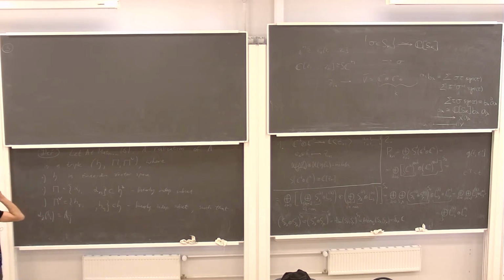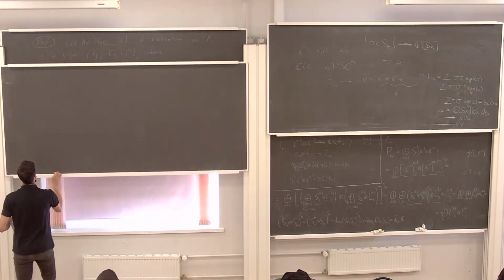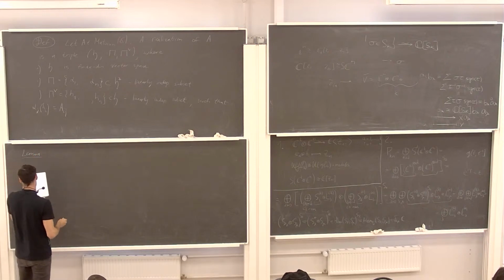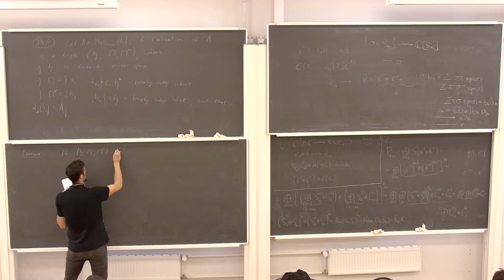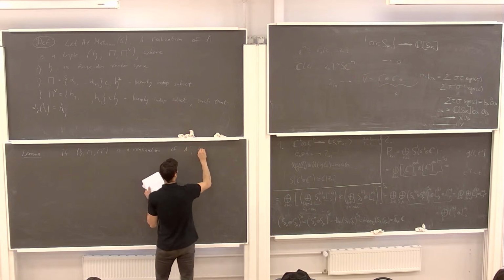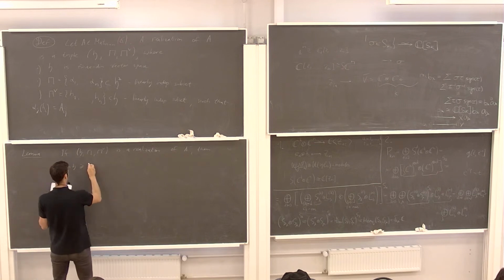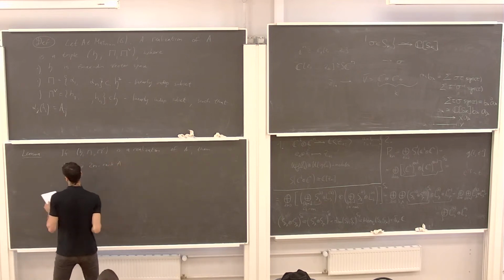So here, in this definition of realization of a square matrix, we'll need some estimate on the dimension of H that we can have. So lemma: if H, pi, pi check is a realization of A, then the dimension of H is greater or equal than 2n minus rank A. It's easy to prove.